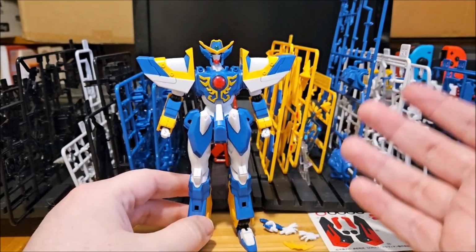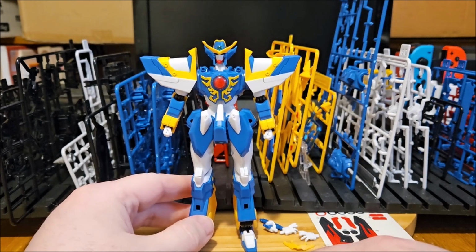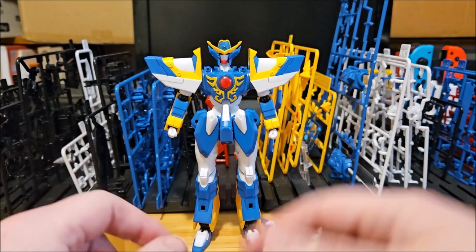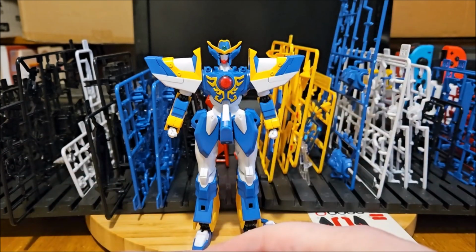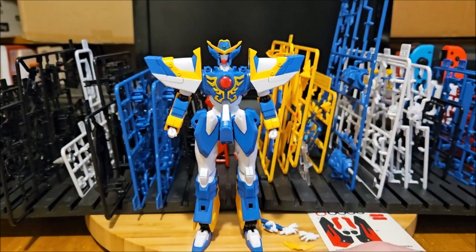But again, I really do like how this turned out. And even though it's a part of Gravion, there's still about 3-4 vehicles left for the whole combination as well as its transformation. But again, in another video.